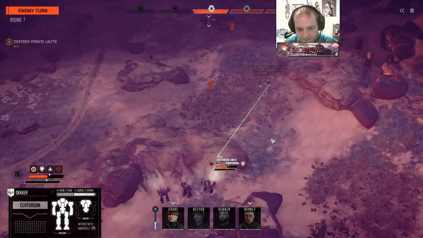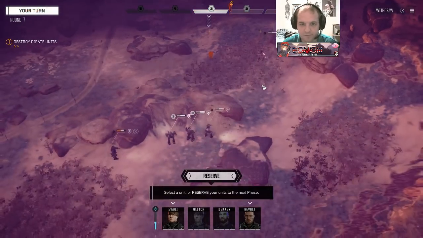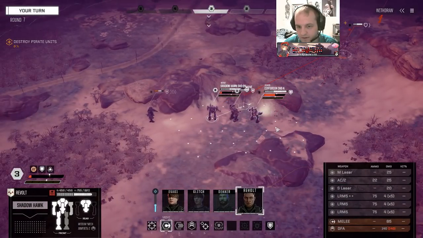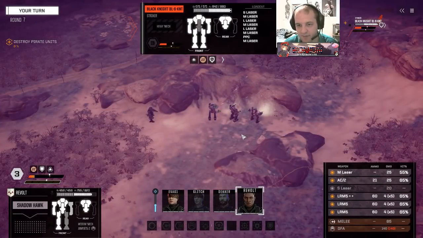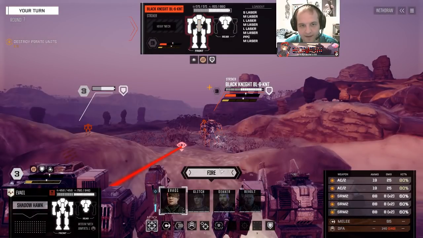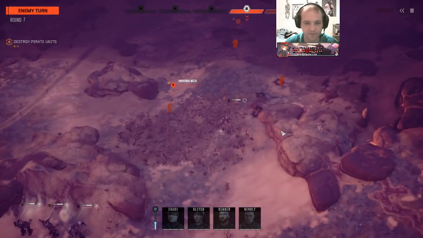Oof, ow. None of these guys can see me. So. Receiving you. I guess we just pummel the Black Knight, because I haven't got a shot on anybody else. Wow, all of that hit is CT. How useful. What a fight this is.